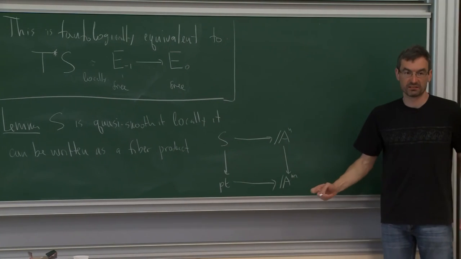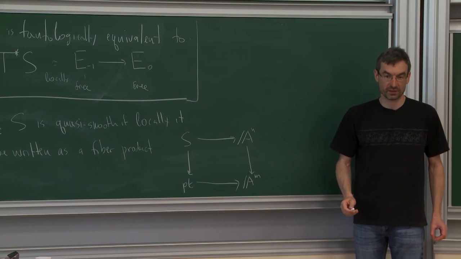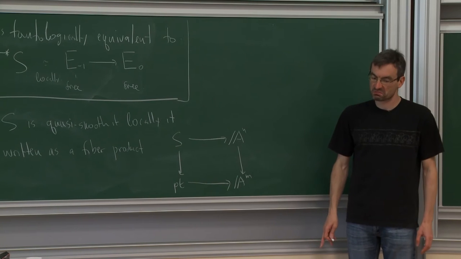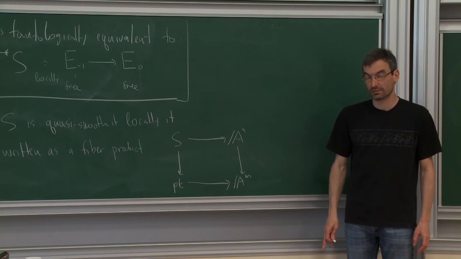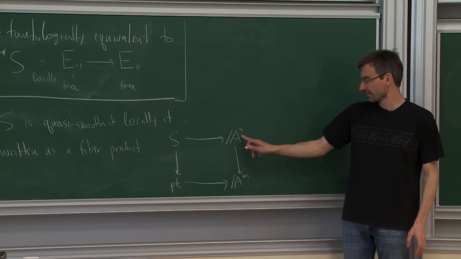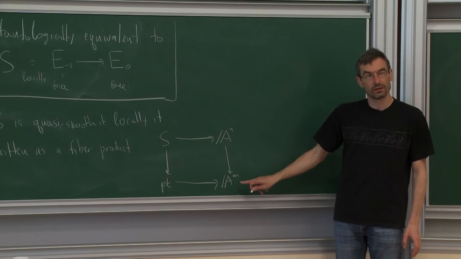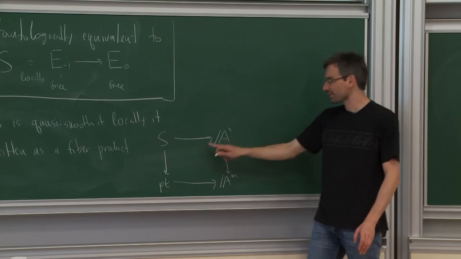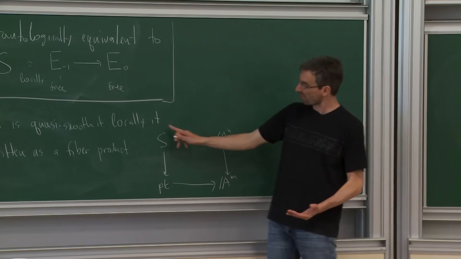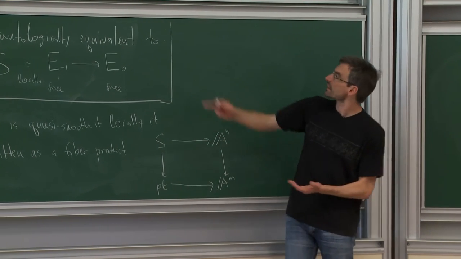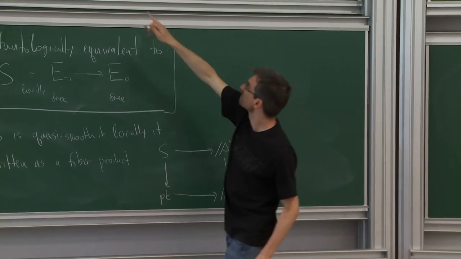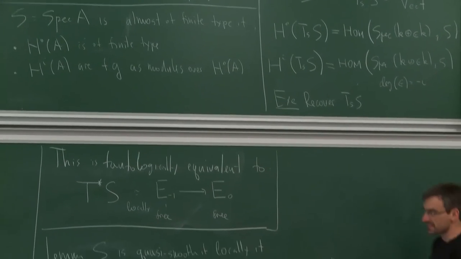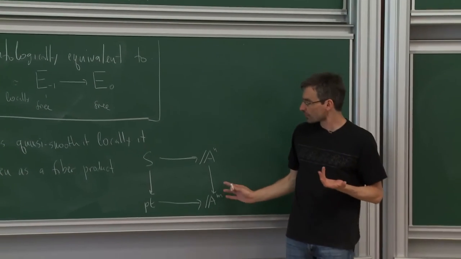When I write A^N, the affine space, I really mean the spectrum of the polynomial algebra, the classical one. So a map between A^N's, as we said, a map from classical to derived is the same as to the underlying classical. This is really given by M polynomials in N variables. And this is a point. So this side of the diagram is completely classical, but you form the fiber product in the derived setting. So quasi-smooth means that it's a derived locally complete intersection.